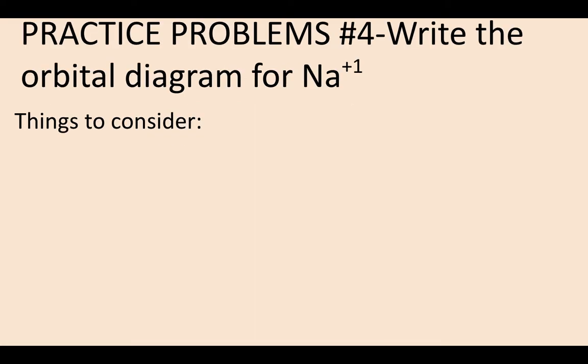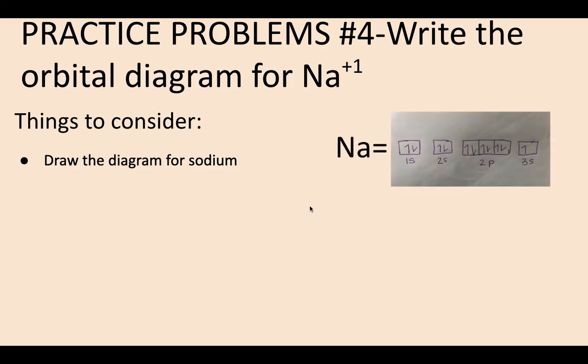So we're going to practice drawing an orbital diagram for an ion. Now, I would tell you if it's an ion beforehand, otherwise we're going to assume that they're all neutral, okay? So if we want to draw an orbital diagram for Na plus 1, we have some things we want to keep in mind. The first is we want to draw the regular diagram for sodium. So you're going to follow the yellow brick road. Remember, S always has 1 orbital, P always has 3. So it should look something like this. You have 1s, 2s, 2p, 3s, because we have 2, 4, 6, 8, 10, 11 electrons. Sodium has 11 electrons, so we know we have to draw 11, okay?